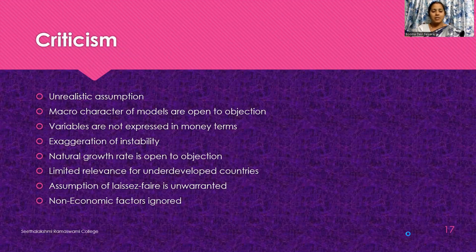So the last criticism is that non-economic factors have been ignored. These models reveal the importance of economic parameters alone. They exclude non-economic parameters such as social, political, and religious factors. So the non-economic determinants are as important as economic determinants. The economic factors can initiate the process of economic development, and non-economic factors provide the necessary stimulus for the maintenance of stable growth. So these models do not cover the entire spectrum of economic development.